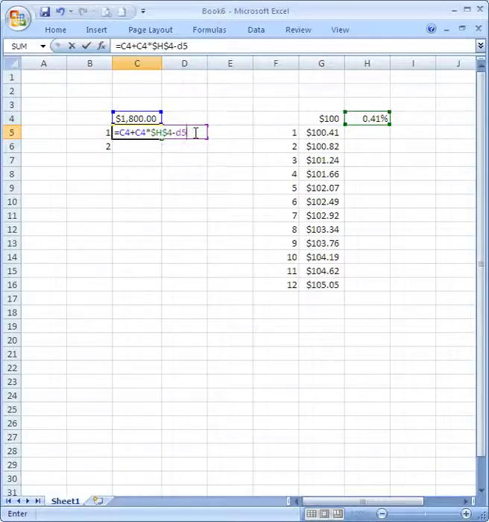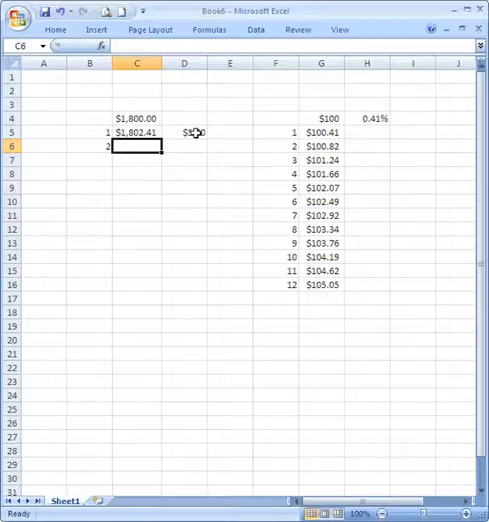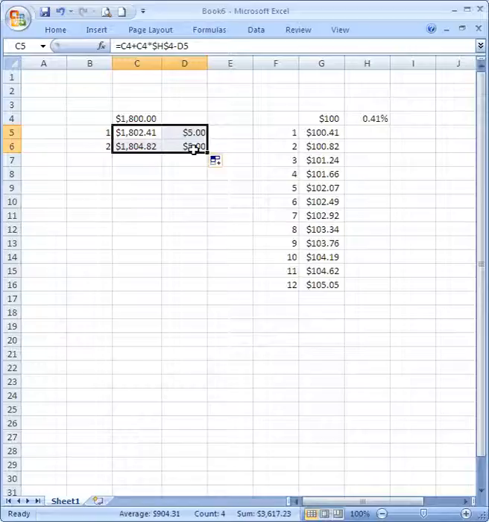Notice that we don't use absolute addressing because the fee will change as the balance grows till it grows to larger than 2,000. If we drag down, we'll always be calculating the fee each month based on the amount that was in the bank account during that month, which is the amount just up and to the left. This is the amount at the end of the month after interest has been credited and the fee has been subtracted.